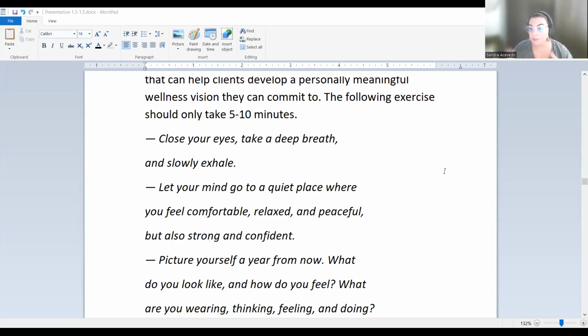But I'm wondering if doing one of these longer exercises could be plugged into a session like that, when a client kind of doesn't know or is just all over the place. If you asked permission about doing one of these longer exercises, that might be a good time to introduce it and bring it in. I don't know how other people see it, but that just came to my mind.